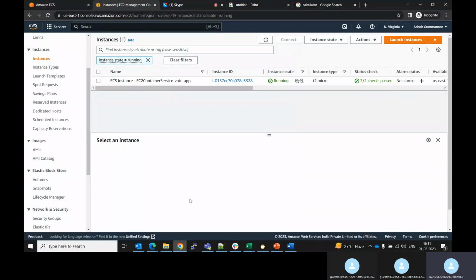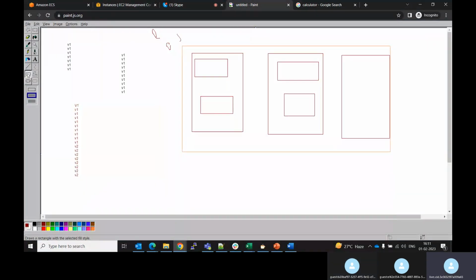If the subnets have been connected to the internet gateway, then these subnets are called public.